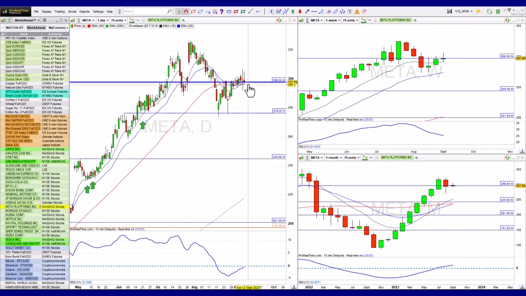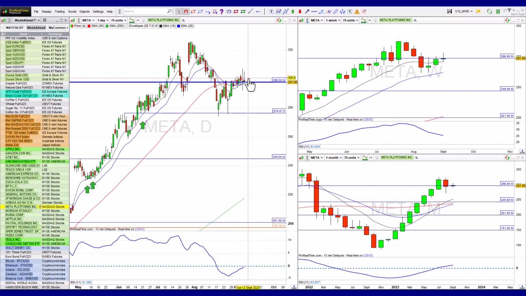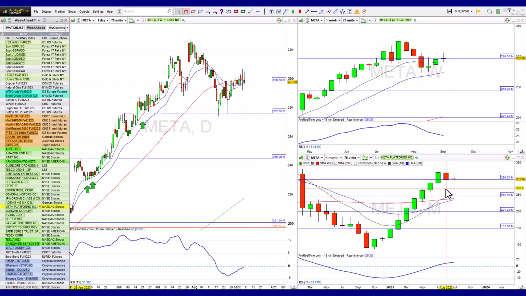Meta as well in an uptrend on the daily, but immediately encountering some battles. You can see it sits below that 50-period moving average on the daily. On the weekly, it looks fine, just battling with that, let's call it 300, nice round number, battling with that level. But again, remember that once it breaks beyond that, it should pick up momentum. And again, here's a good example of one.